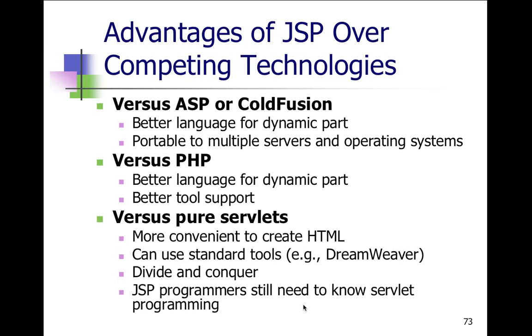Advantages of JSP over competing technologies, versus ASP or ColdFusion: a better language for the dynamic part. Some might argue ASP is pretty similar in functionality. JSP is portable to multiple servers and operating systems. ASP only works on Microsoft servers and Microsoft environments, so JSP is actually more portable because it works on everything except Microsoft. So it's kind of the opposite.